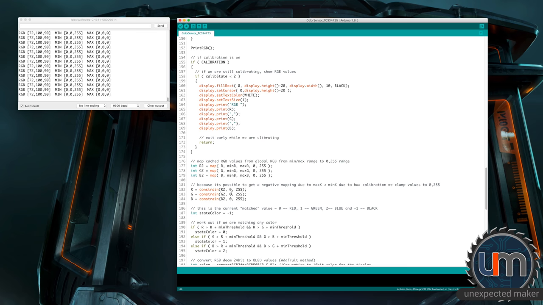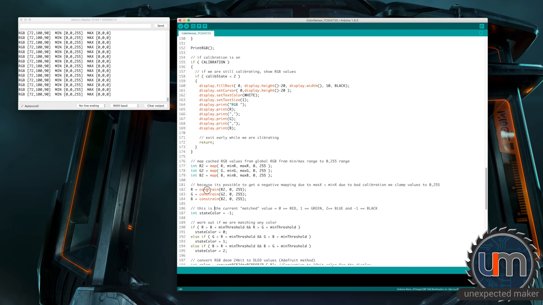And the reason I'm doing that is it's very easy, when you're calibrating, because the black values are so high and the white values jump around quite a lot when you move the sensor around, I've often had a max value that is lower than a min value. And then what you end up with is a negative number for either R, G, or B. And you just can't have that.